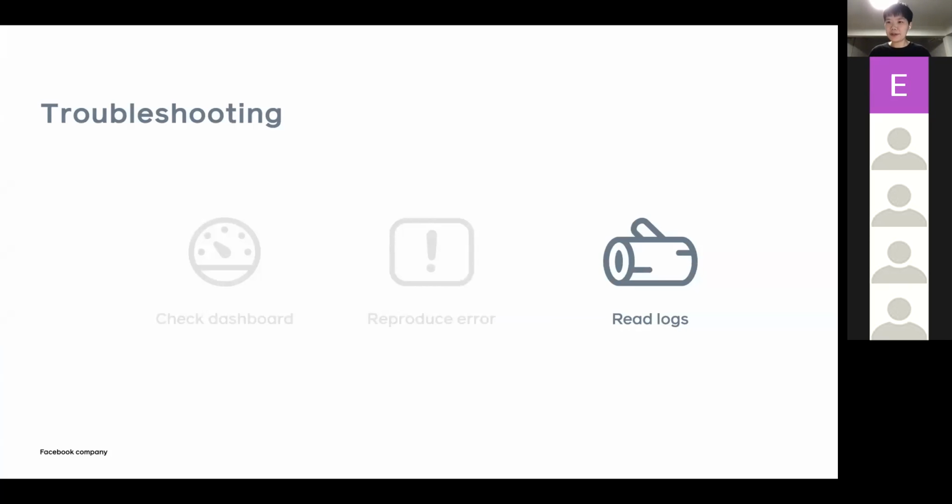And when we try to reproduce the error, we don't have access to the environment where the issue actually happened, so it's very rare that we can reproduce the error. So we have to resort to the last method to troubleshoot a certain issue, which is to get the logs. Of course, we have logs on the WhatsApp server side, but it helps little because again, these issues are very particular to a business. So we have to ask the businesses to provide the logs from their WhatsApp Business API client so that we can decode the logs to see what we can find there.